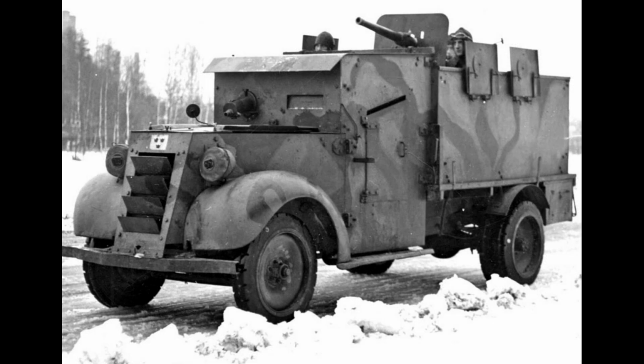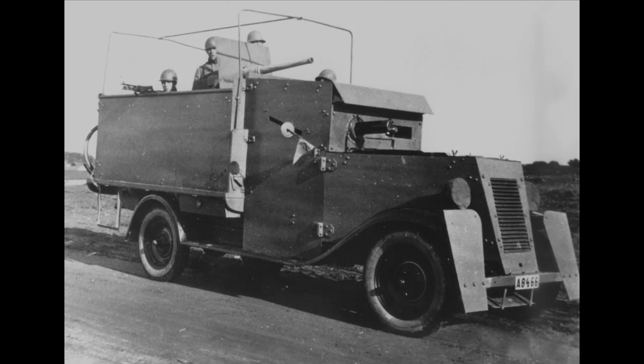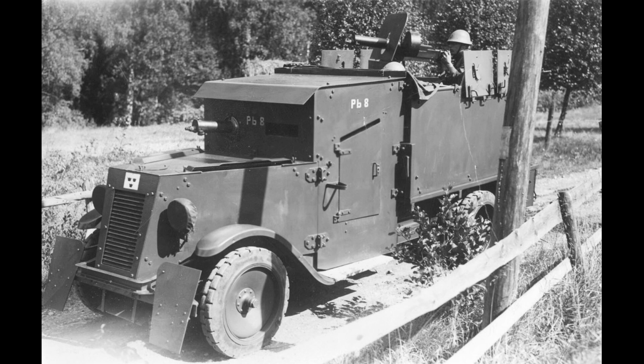Lastly, we come to the Pansarbil M37, a lower cost armoured car that, while more vulnerable due to the open top fighting compartment, still packs a punch, with the initial variant being armed with 2 8mm machine guns, one fired from the driver's cab and one in the truck bed, so useful for against aircraft, while later this was replaced by a 37mm naval gun, giving a fighting chance against tanks, and replaced again in 1942 by a 20mm autocannon. Of course, it is rather vulnerable, with thin armour and an open-topped fighting compartment, so most enemies could easily deal with it, while its top speed is around 47 mph or 60 km/h, and a crew of about 5 to 6 seems to have been carried.